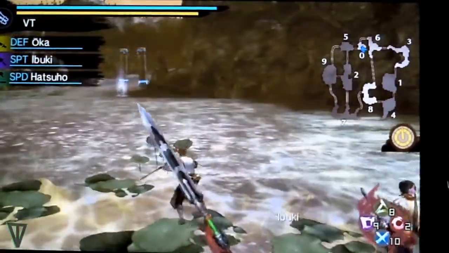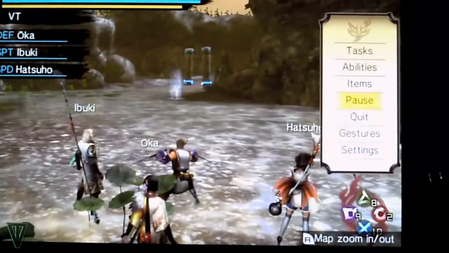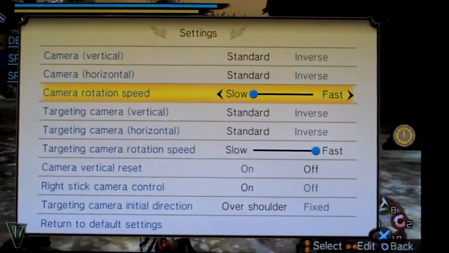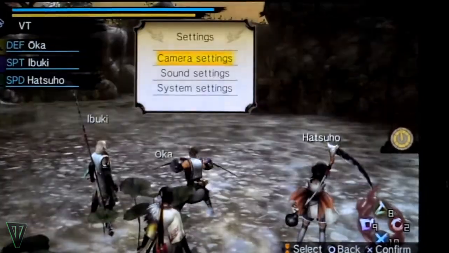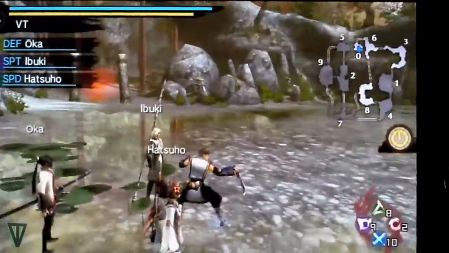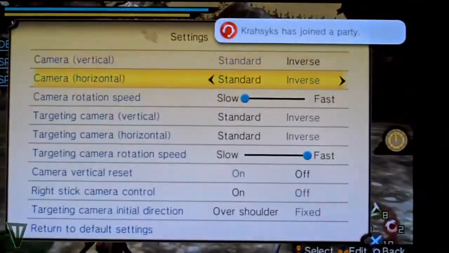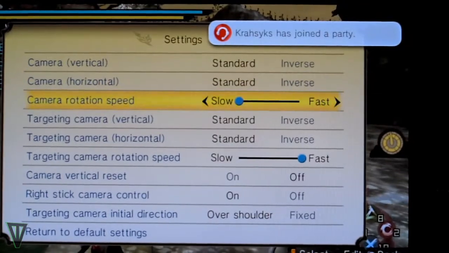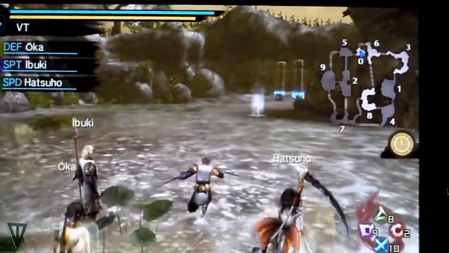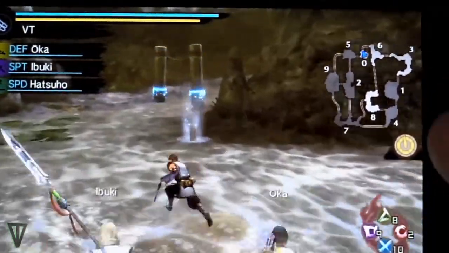Now remember when I said adjust your camera angle? That's because this is as fast as it goes. If you come down, settings, and you turn it down to default, which for some reason is all the way down, it moves this fast. Which is not great for trying to find enemies. Not at all. Move that right on up. Alright, ignore messages. And let's pretty much move on.